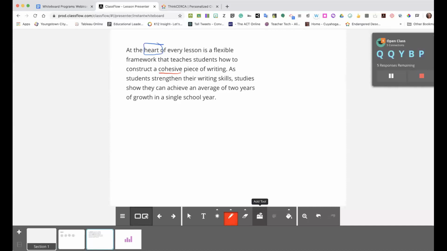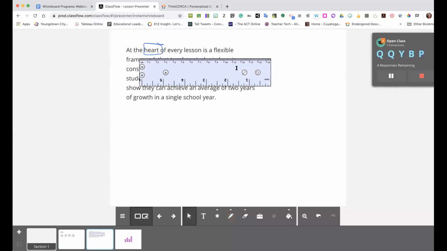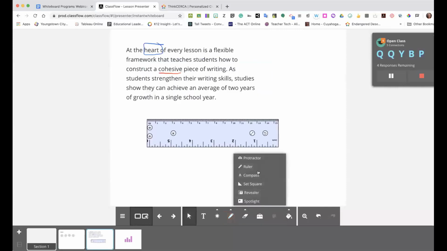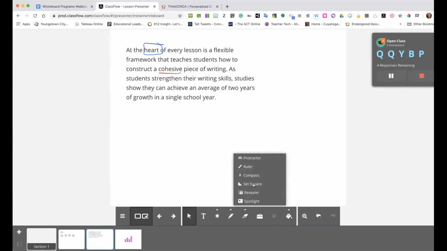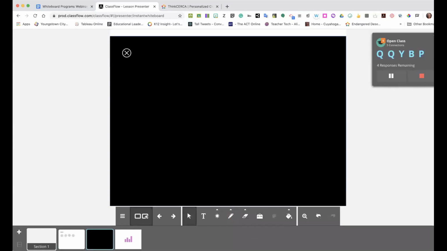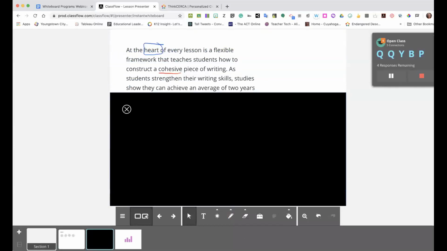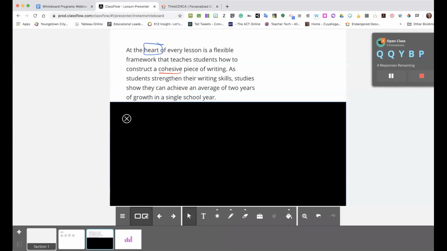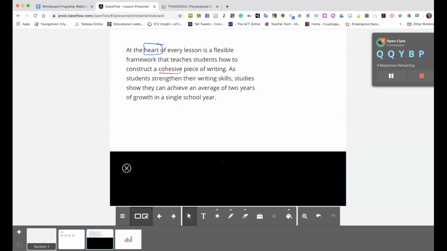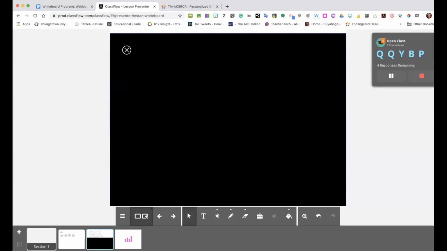Talk about this. You have plenty of tools out here in this toolbox. I love it. So if you're a math teacher, the ruler option and the compass and the protractor, those are really cool. You also have in here a revealer, which is kind of cool. So if you only wanted to show part of what you have and not let your students see the answer, you could have a math lesson in here or English lesson, and then once you scroll to the bottom, you can have your answers at the bottom if you had this set up beforehand.